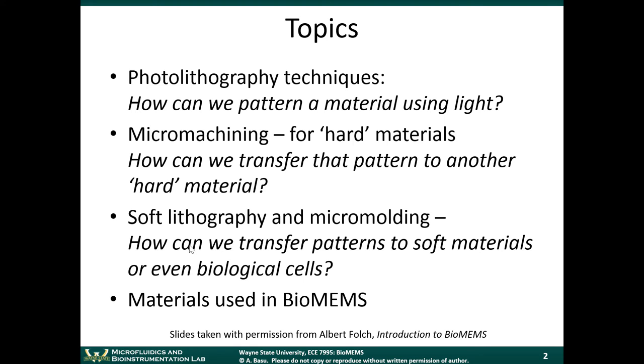And we've mentioned last time that the reason you'd want to use plastics is just because they're cheaper. Those materials are cheaper to work with, cheaper to buy than traditional microfabrication materials, which are used to make electronic devices or microelectromechanical systems.